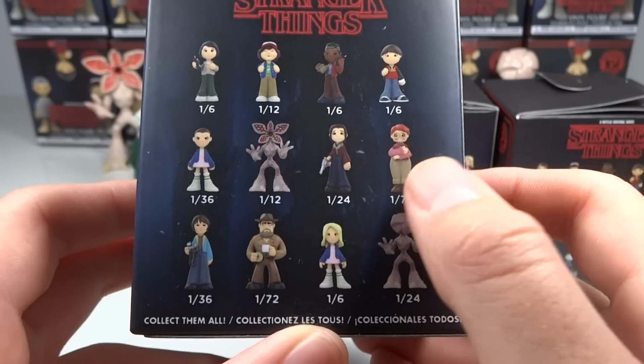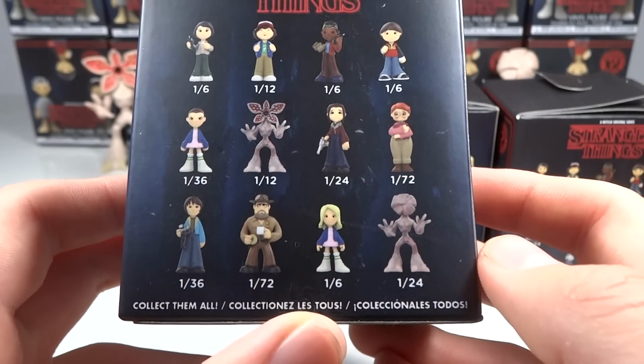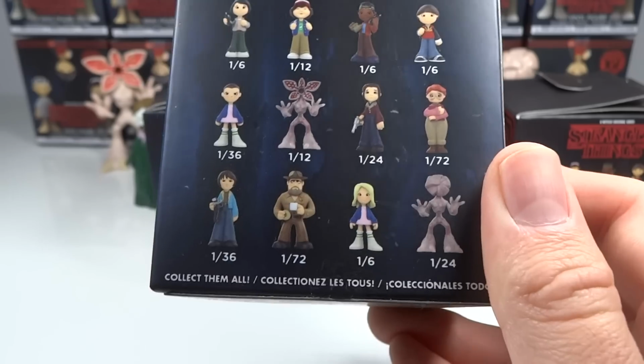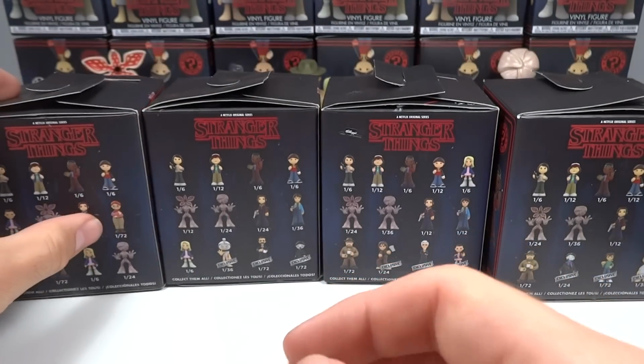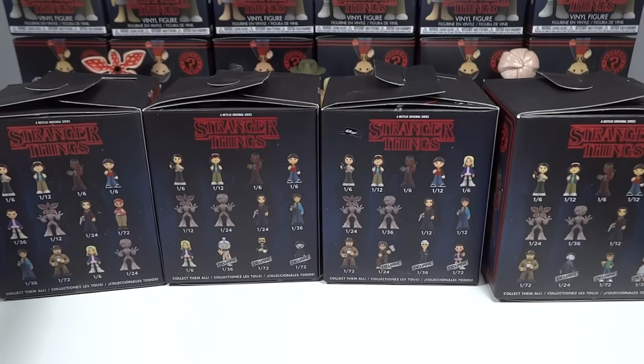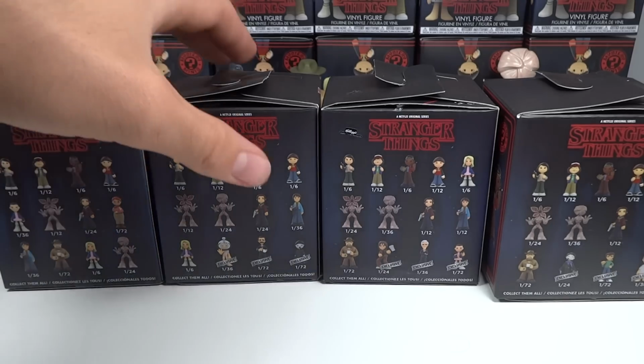So when I purchased Barb, I thought it was Hopper. So I was very surprised to actually get Barb, considering I was really trying to hunt her down. Barb I've only been able to find one of. She is much harder to get than Hopper, at least for me. I've actually received 5 Hoppers just because I know what a Hopper feels like. So I've been able to get 5 of them. Only been able to get 1 Barb.